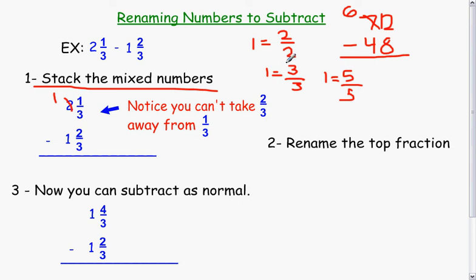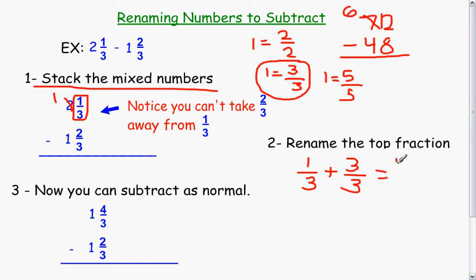So I'm going to pick a fraction that is equal to 1 that is compatible with 3, which means it works with it easily. So we probably want 3 as our denominator. So I'm going to choose 3/3. So I changed my 1 whole to 3/3. Now I'm going to add that 3/3 to what we already have. What do we already have in this mixed number? We already have 1/3. So I am going to add 1/3, what we already have, and then add this 3/3, or that 1 whole we borrowed from over here.